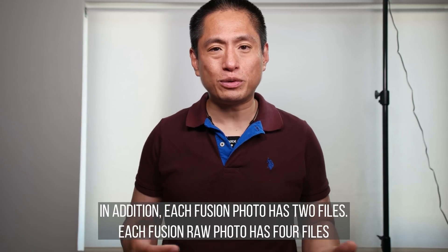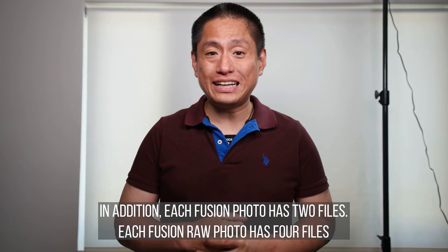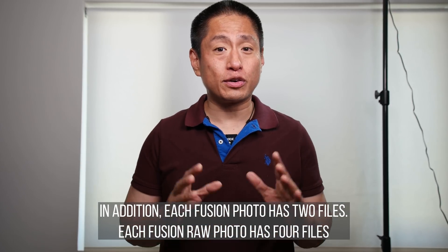Should you buy the GoPro Fusion? There are several things to be aware of. It has no self-timer, no manual exposure, no HDR, no bracketing, and it's very hard to connect to the app — I couldn't connect when taking these test shots. Even adjusting exposure compensation requires going several levels deep in the on-camera menu. Shooting with the GoPro Fusion can be a pain, especially for manual HDR, and that's why I don't really recommend it for virtual tours.